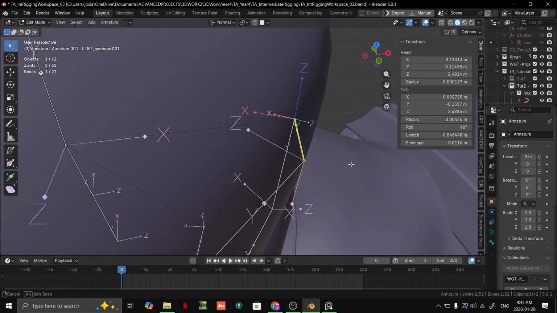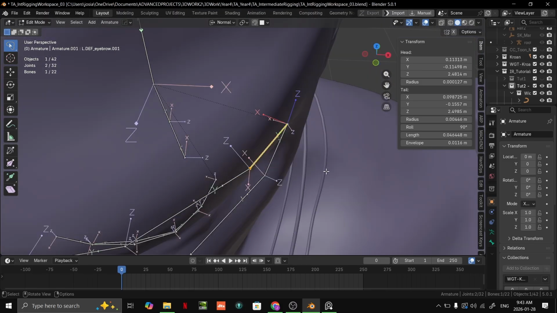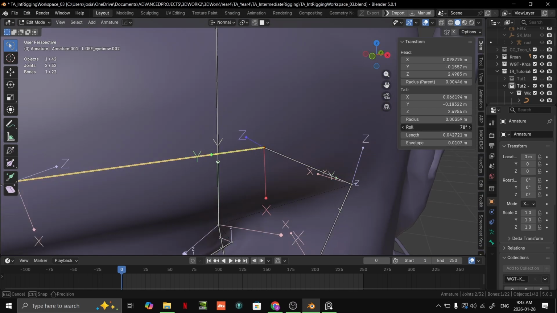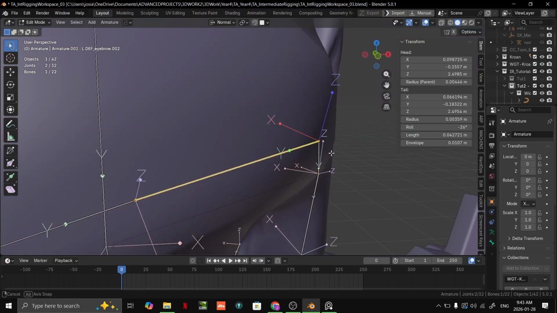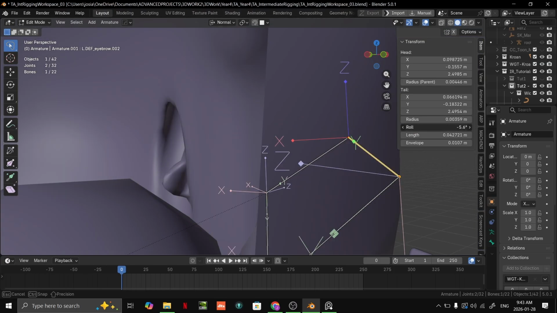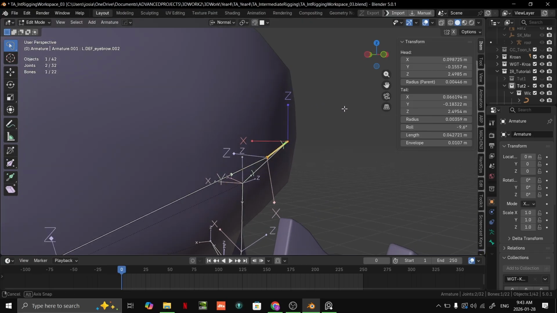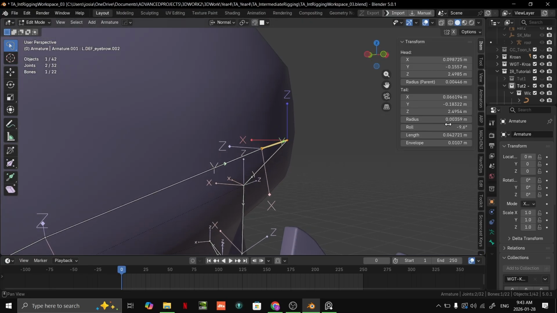It might be an arbitrary, like a random number for you, so you might wanna make sure you find a number that makes sense in your case. But I'm just gonna make sure these bones are all facing upwards. You could do this later, but if I have maybe like 50 bones, and I have to fix all of the orientations then, that would be such a headache. So I want to do it now. So I'm just getting that as close as I can.